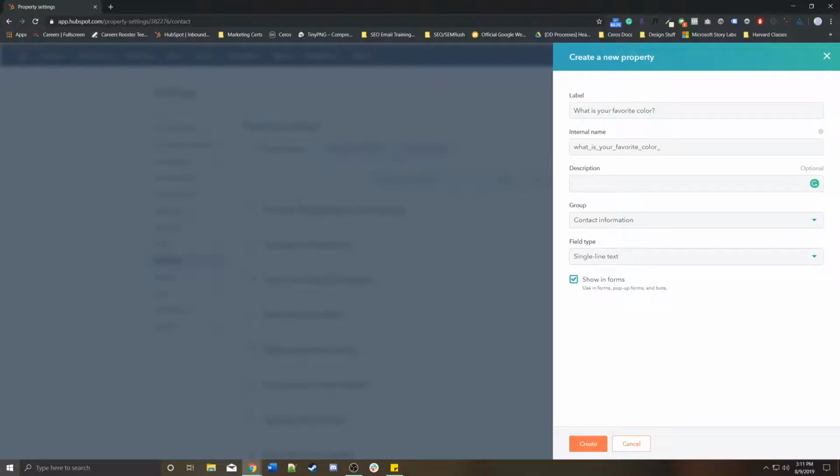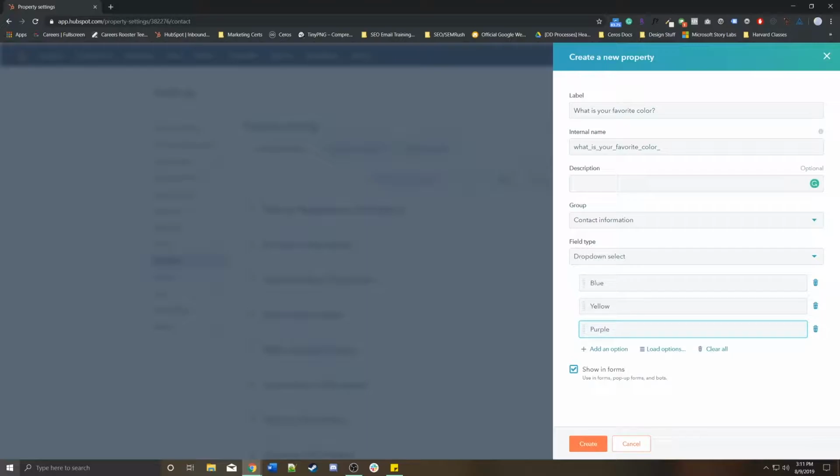And then field type, this is where contact properties are segmented. So in this case, you have single checkbox. Again, as it sounds, it's a single checkbox. They just either check it or they don't. As for favorite color, this doesn't really make much sense. This would actually be best potentially as either multiple checkboxes if they have multiple favorite colors, or as a drop-down select if you wanted to do something like blue, yellow, purple, etc. You get the idea.